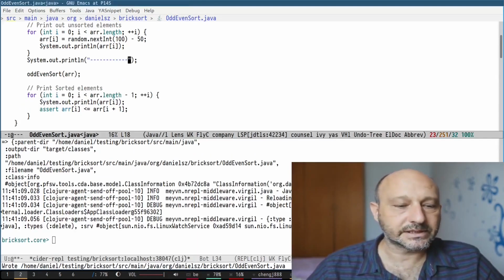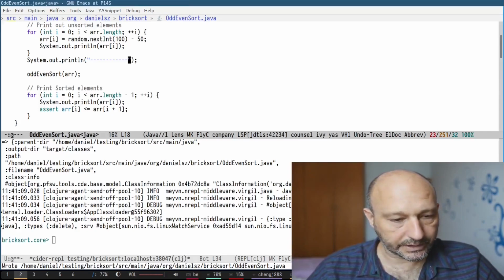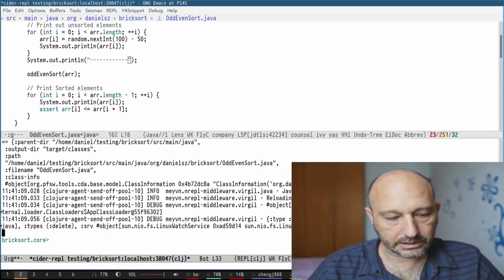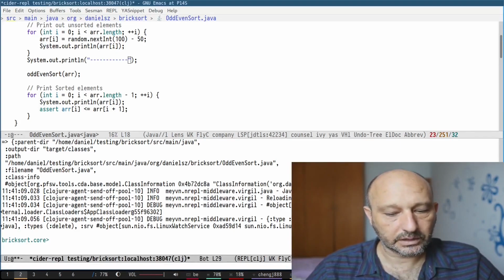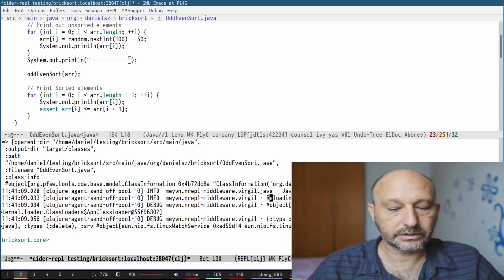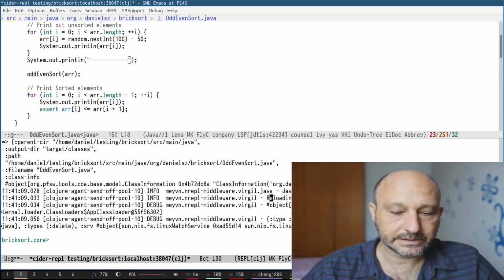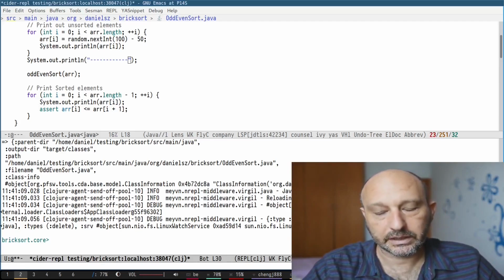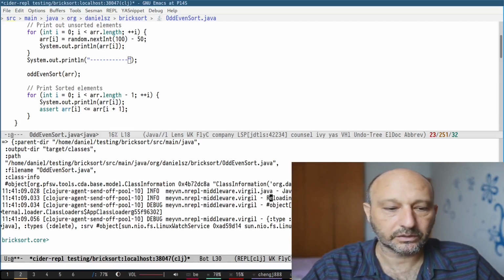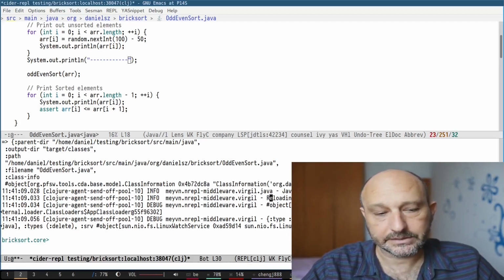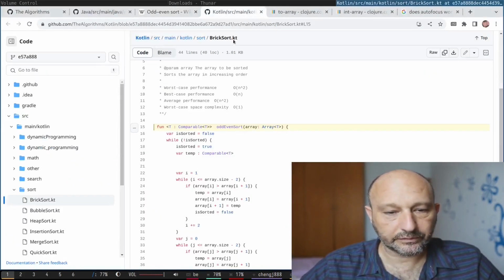Just as an example, if I do a modification on the file, you can see that the REPL environment will recompile instantly and reload the class. It does static analysis to do the reloading. So if this file had dependencies, it would do the correct thing and reload also the dependencies in the correct order, or the dependents.